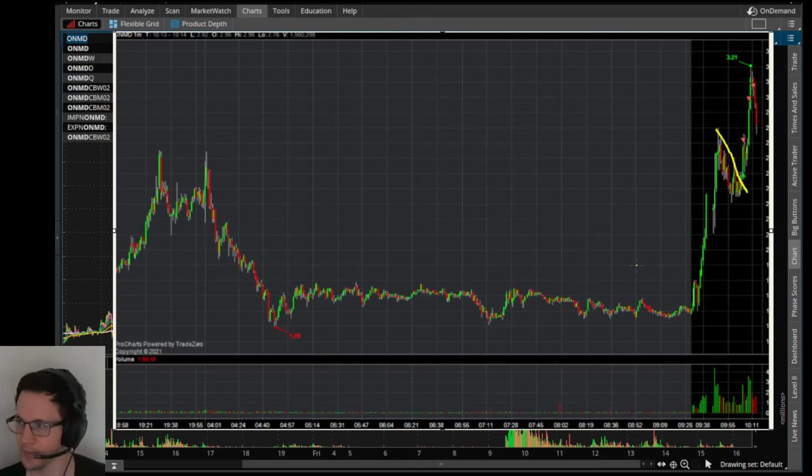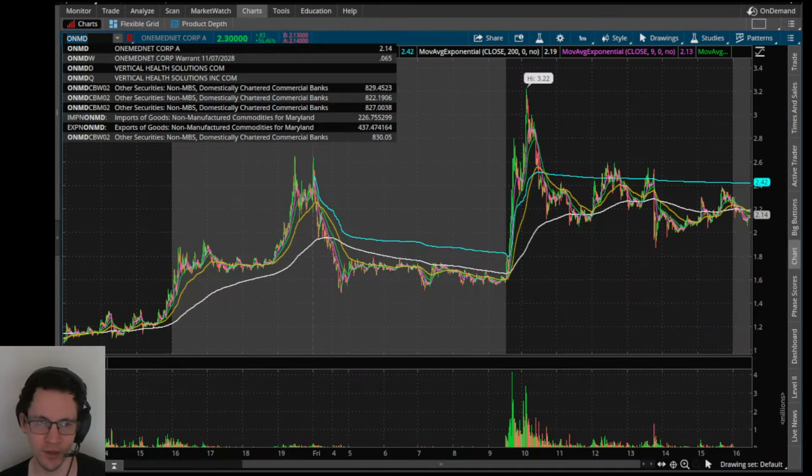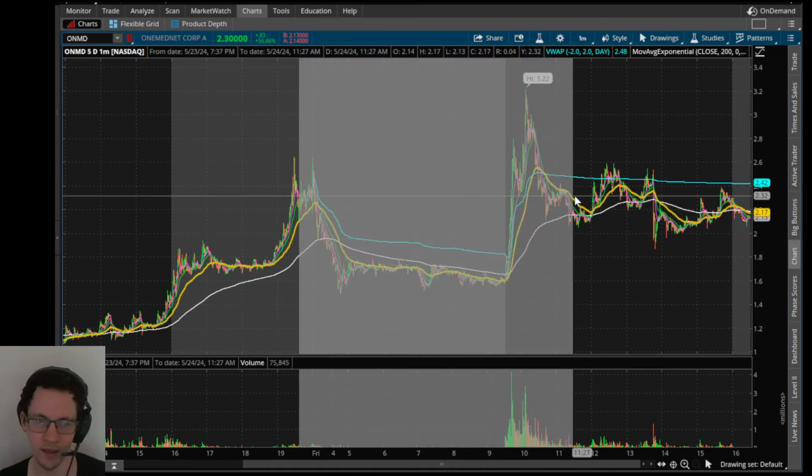That's what happened here. This actually got walked down. But I was like, you know what? There are times where a stock bounces exactly once off the 1 minute 20 and just ricochets back up, and I often miss those. But I do like to wait for the second test just because it's usually higher odds. So you miss more trades, but the trades you get in tend to be better.